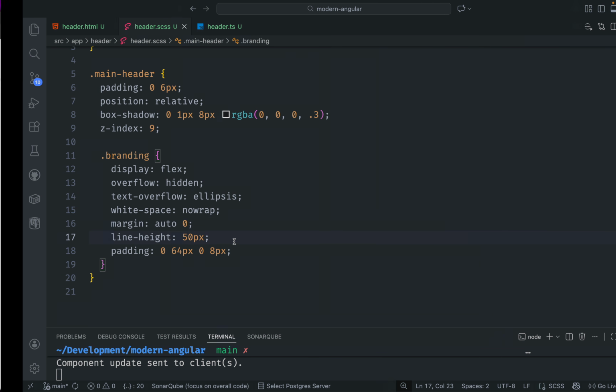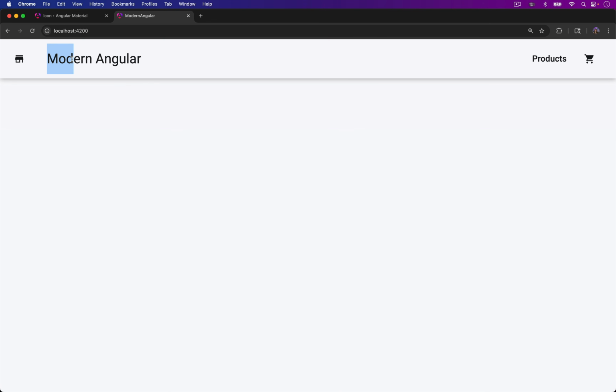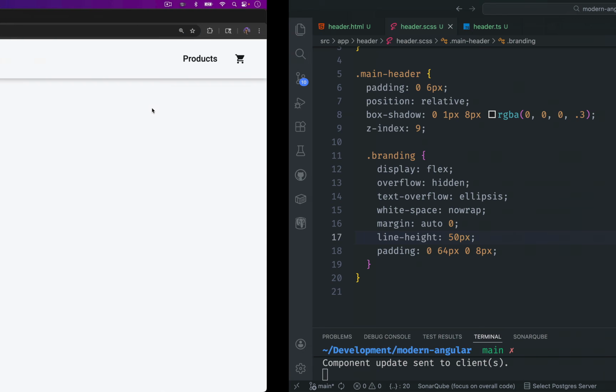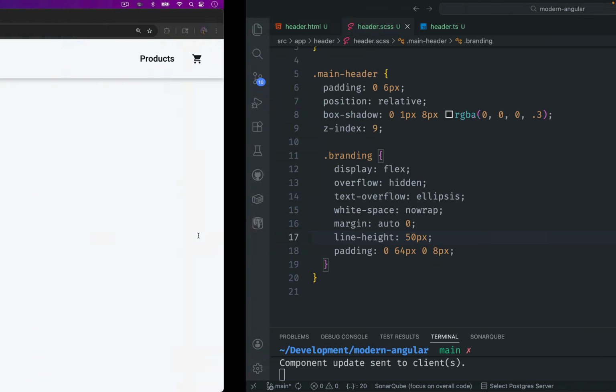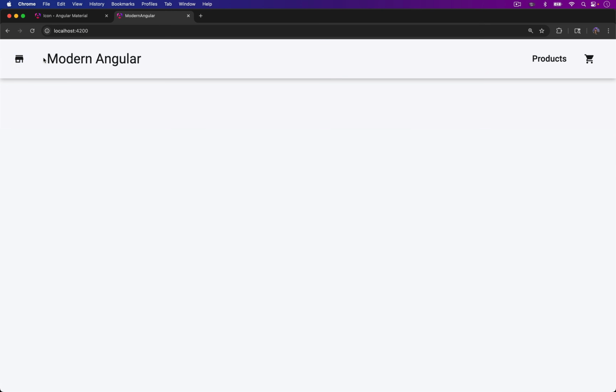The line height is just setting the size of the text that we would like to add for this header. And then the padding is just leaving space for the icons, buttons, or menus to the right side of the header as well. So that's why we have some space between the icon and also the header. And now we have a toolbar that looks a little bit more like a toolbar.